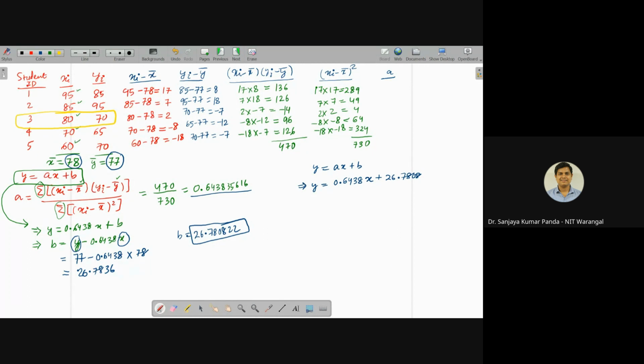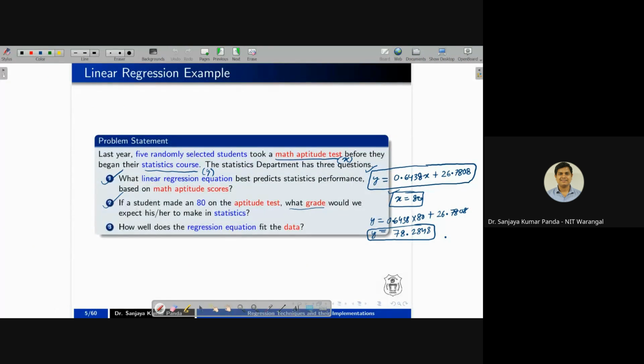But what y value did you calculate based upon the linear regression equation? That is 78.2848. So in your data, where x is equal to 80, y is given as 70. Right? But we are getting the y value using the linear regression equation as 78.2848.